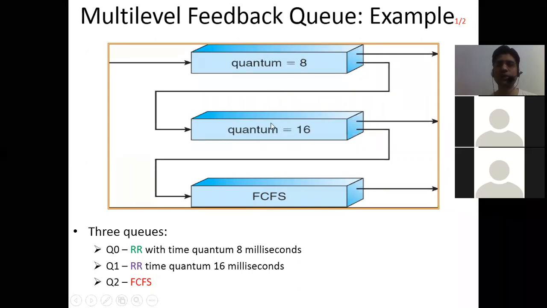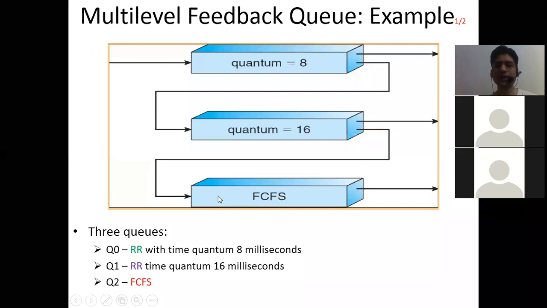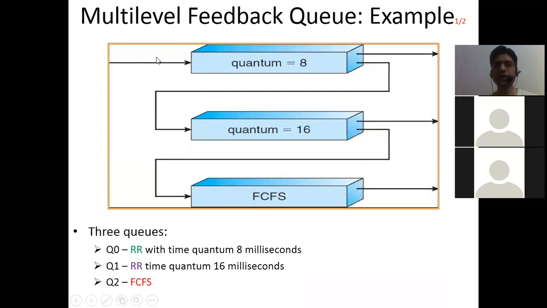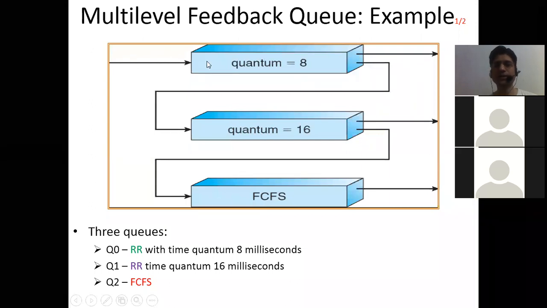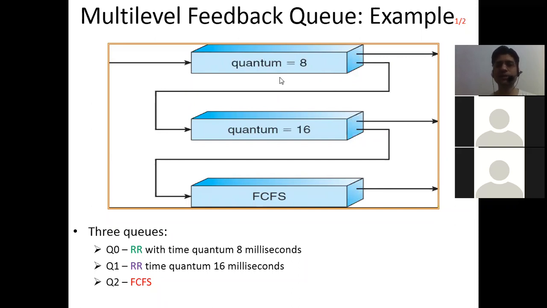In this manner, once Q0 is empty, Q1 is also empty, and the process is running in the background. A new process can enter Q0, then Q1, and in this manner we can have a highly flexible environment for execution of all arriving processes so they can have a fair share of the CPU. Another example: suppose a process arrives with 4 milliseconds of burst time. It arrives in Q0, the time quantum is 8 milliseconds, so it will finish execution within the allotted time quantum and be sent out. And suppose a process with 16 milliseconds arrives — it will be executed in Q0, then fed back to Q1 where the rest of 8 milliseconds will be executed, and it will finish.